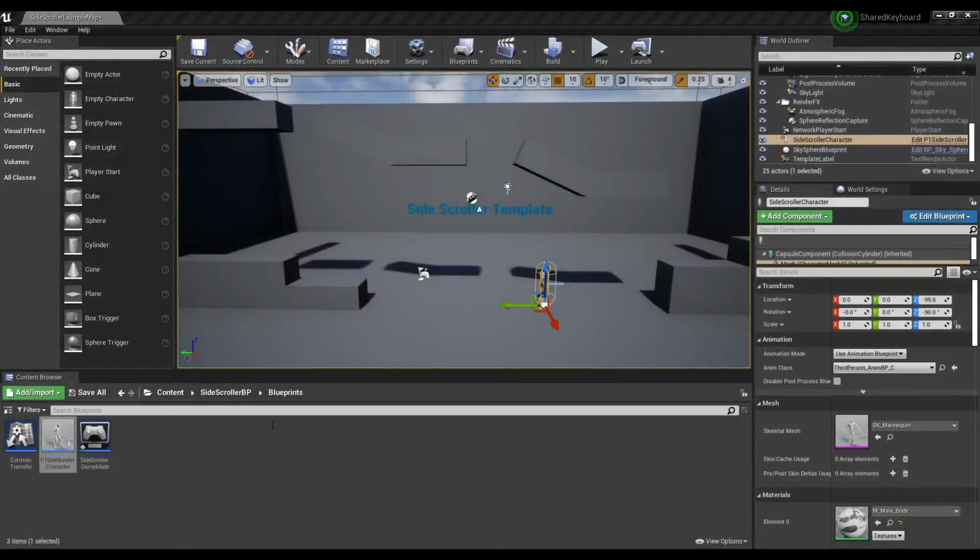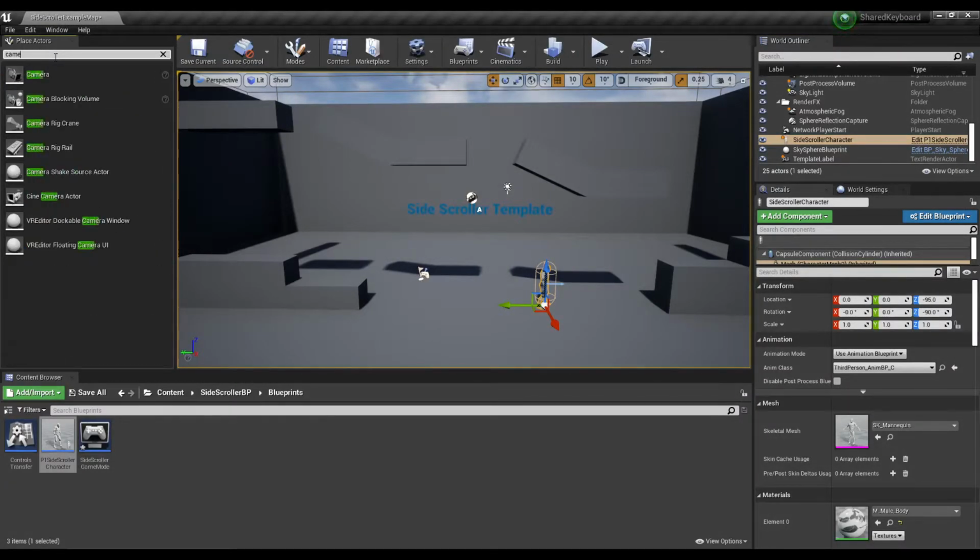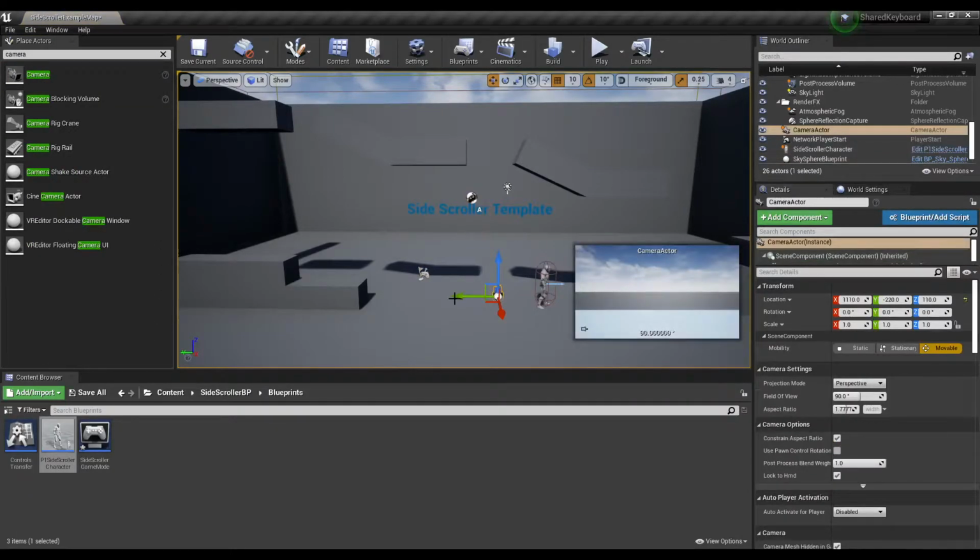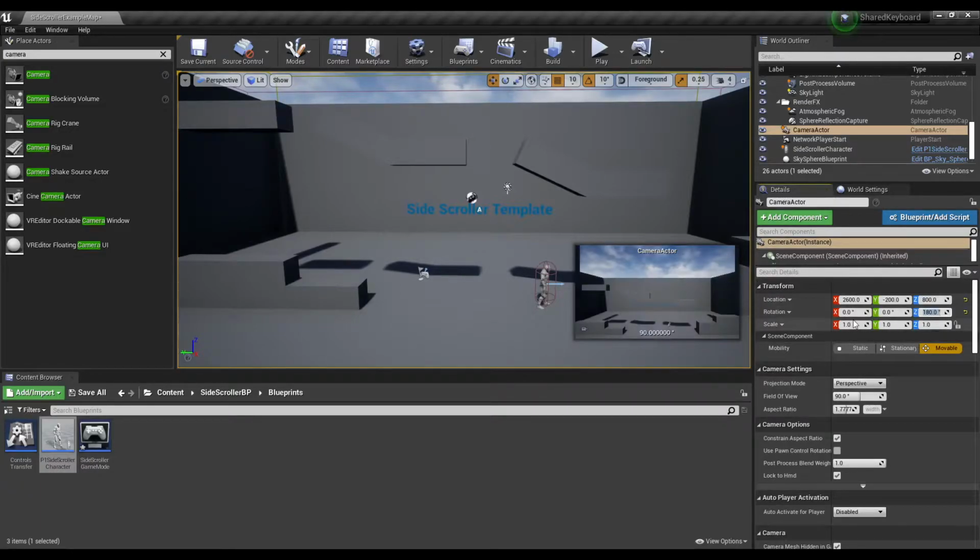So the next step, we're going to close down that blueprint and create our new camera for the scene, and I'm just going to drag it anywhere into the project window here. We've got to play around with some of the settings, so just come into the details of this camera and we want to change the translation to 2600, 200 and 800. Then we want to change the rotation on the Z to 180, and that should frame up your scene quite nicely. You can obviously move the X to 2700 to make it a little bit better, and you can see here in the camera actor that we've framed up the level quite well.